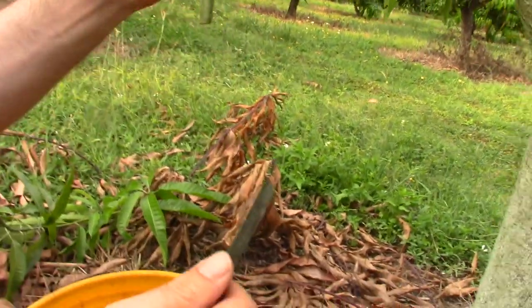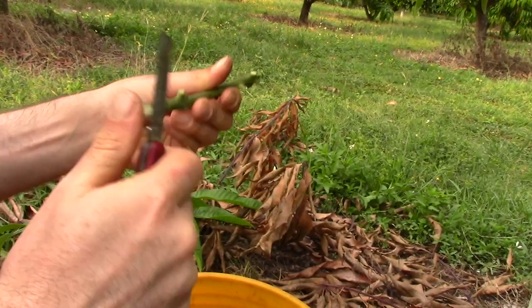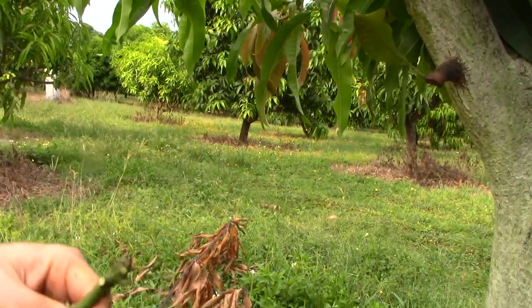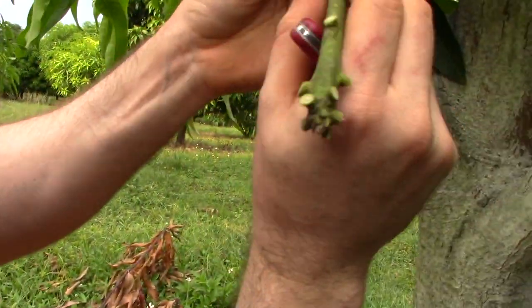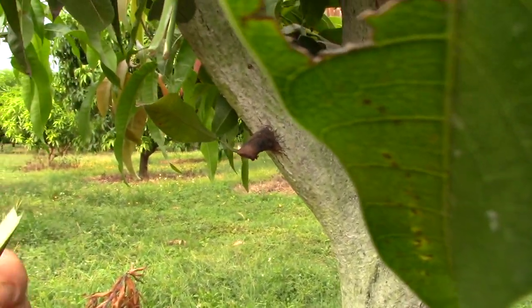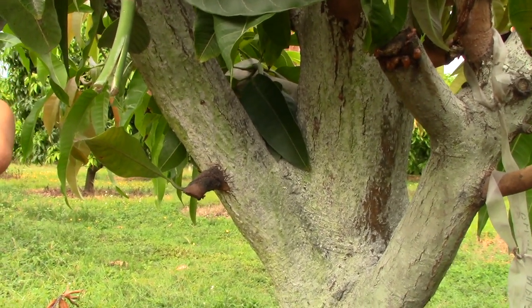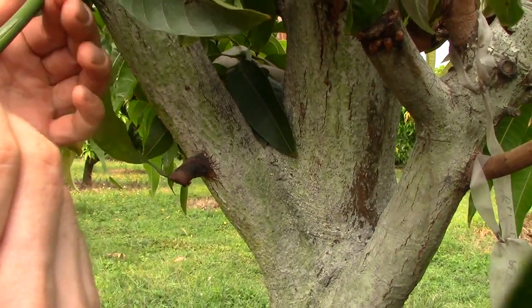And then I'm going to make a cut on this scion, okay? At a little bit of an angle, maybe a 45 degree angle. I just want a smooth, quick cut, just like that. Okay, you see that? It's like a wedge. Some people call these wedge grafts. Other people call them cleft grafts. And all I'm going to try to do is match this material, which is this thin green layer here, your cambial tissue, that's the vascular tissue of the plant, with the same tissue on our stock here.